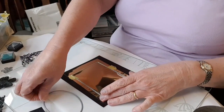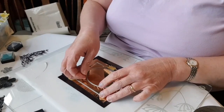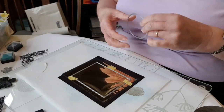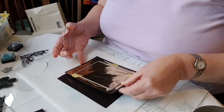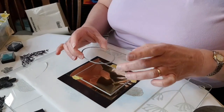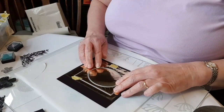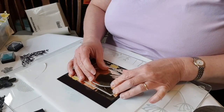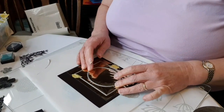Okay, and then I need to get the oval centered in it. Now this I think is the tricky bit. I don't like working with ovals at the best of times. So the first thing I'm going to do is just line my card up with the bottom of my magnetic sheet, because having too many different straight edges to look at is confusing me. So I'm going to put my oval down in the middle, and then I'm just going to make sure it's rotated correctly. Slide it about on the foil so it looks like it's kind of level, straight.